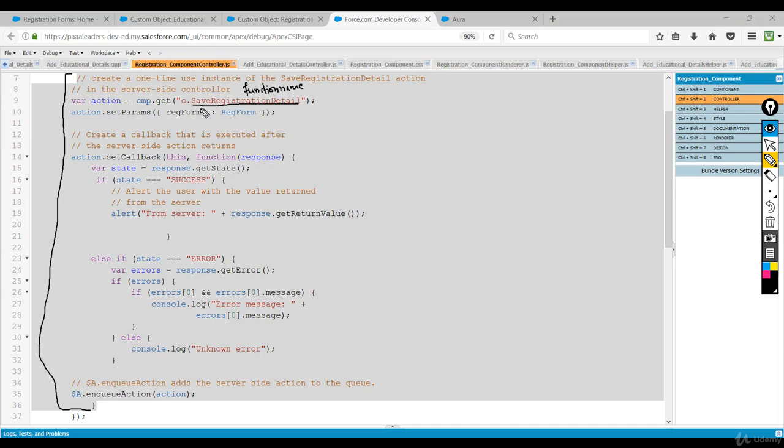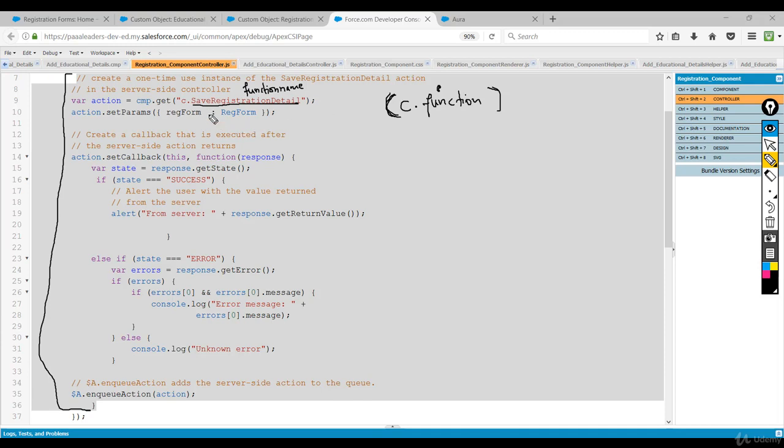One thing which is really important: when you call an Apex function from the server side controller, you use c dot name of the function. This is not at all an expression, so you are not using an exclamation mark over here.